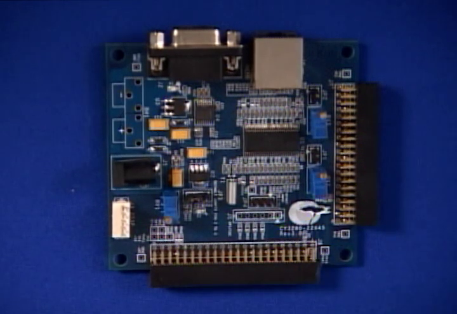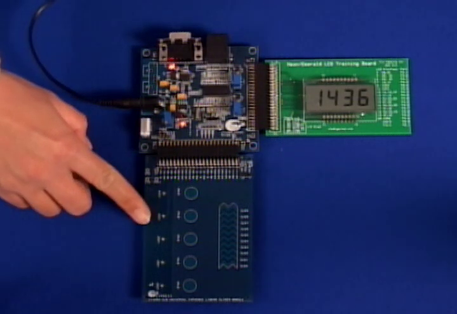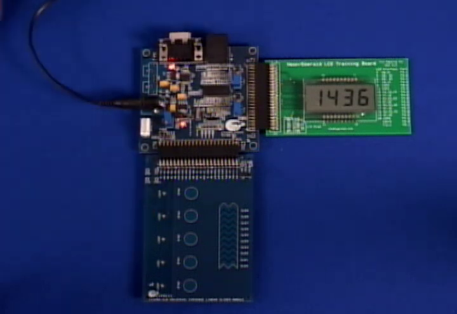These two connection headers here allow users to plug in various extension boards for various project development. In this case, we will plug in an LCD extension board and a CapSense linear slider module board. As you can see, the only thing on this LCD extension board is the LCD glass. There are no other discrete components. No external resistors or capacitors are needed. The other board highlights Cypress's capacitive sensing solution. On this board, there are 5 capacitive sensing buttons and a 10-element touch sensing linear slider with the corresponding indicator LEDs.